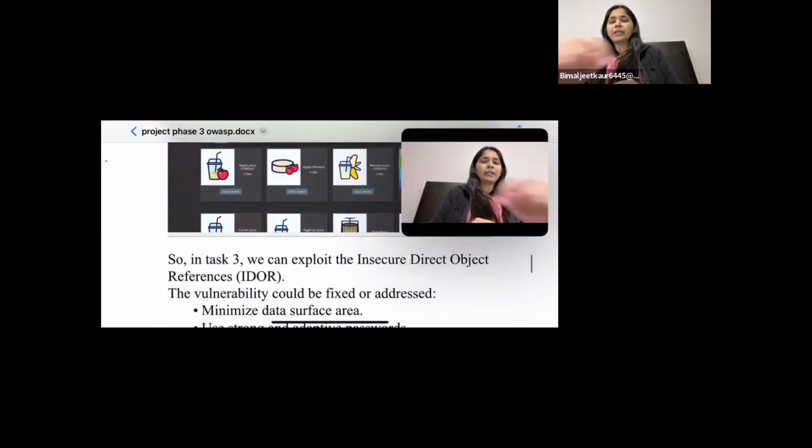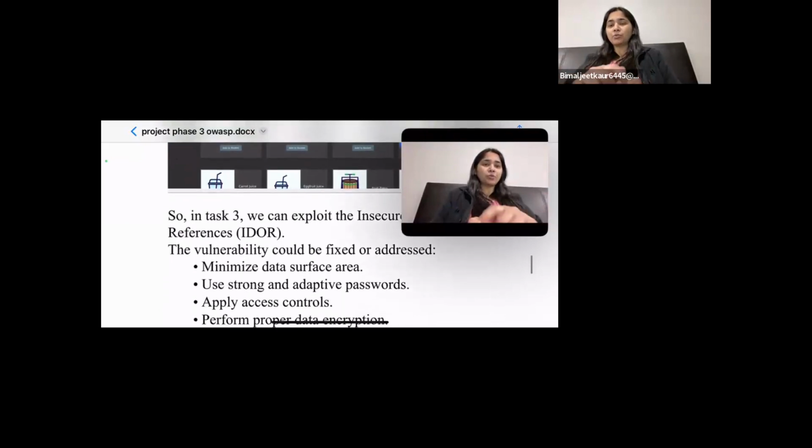In task 3, we found the vulnerability IDOR, and this vulnerability could be fixed or addressed the same as in task 2, which is by minimizing the data surface area.